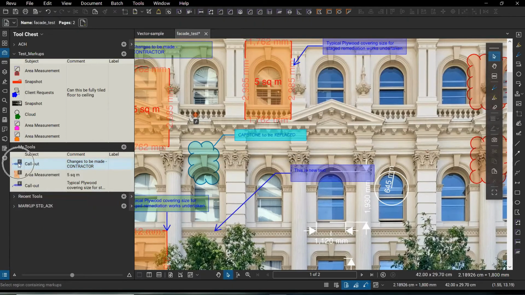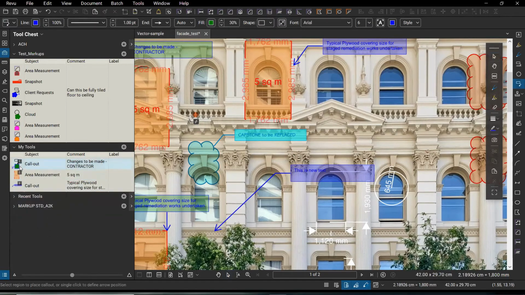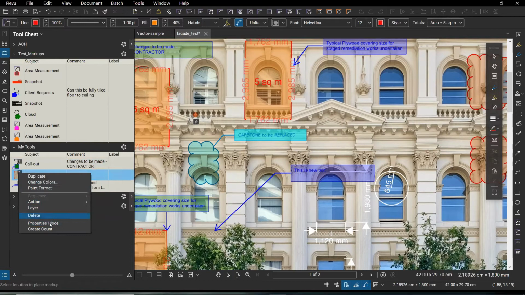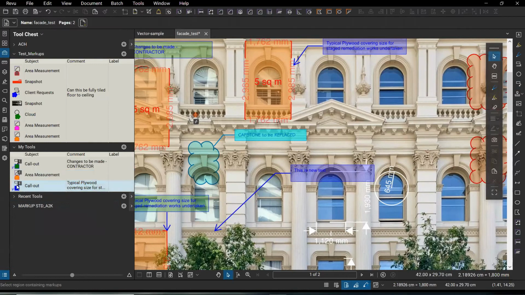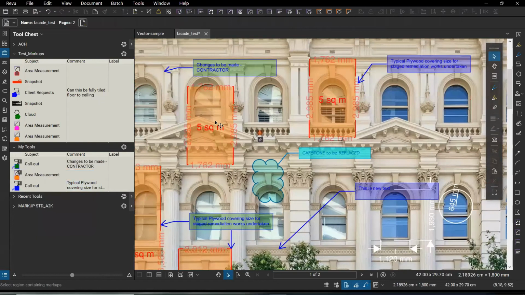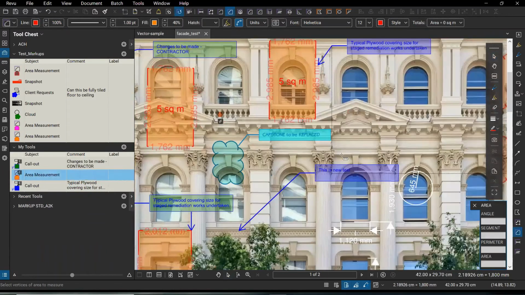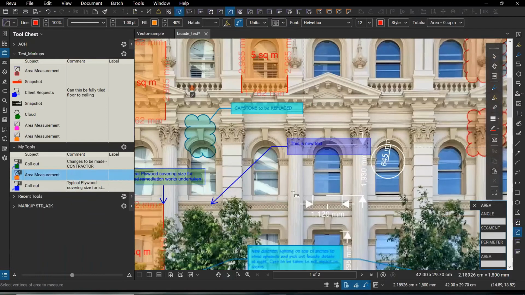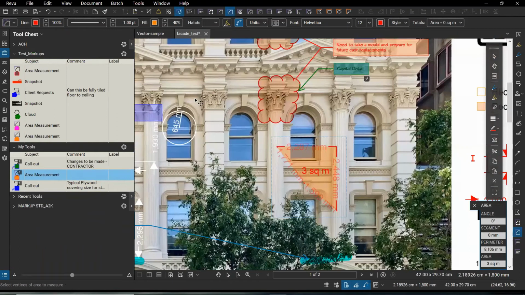So there's a couple of ways again to do that. I can right click and change this to properties mode, and I'll do that for all of them. Or I can just double click as well to change that to properties mode. Now, if I do that, you saw before when I brought on that other one, it brought exactly that same markup on. Whereas if I now use it in the properties mode, it is changing that so that it's a whole new area. And you can see how it's given me the properties of that, but it hasn't actually dictated the size or whatever.